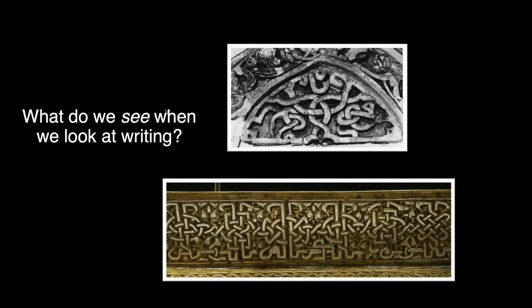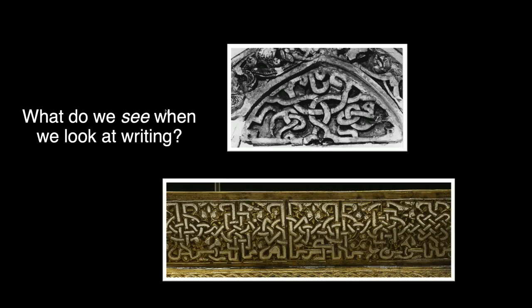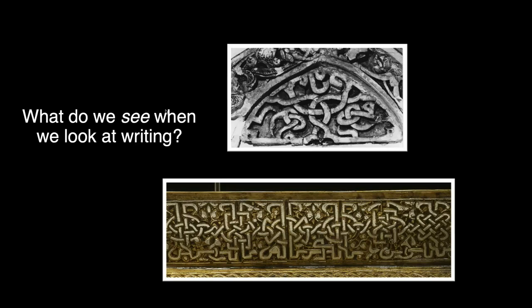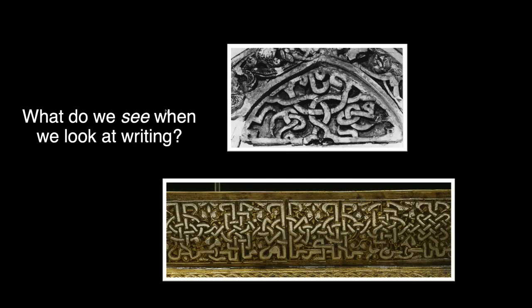One of the guiding questions of my research, both in my doctoral work and in my postdoc project here, has been: what do we see when we look at writing? In my doctoral research I examined Arabic script arranged in geometric patterns such as quadrilaterals and circles, and the possible meanings for such images for the medieval viewer. For this project, I continue to explore images where Arabic script is harnessed to produce complex visual compositions — sinuous, labyrinthic designs where letter stems and ligatures are extensively manipulated: they stretch, overlap, and interweave.